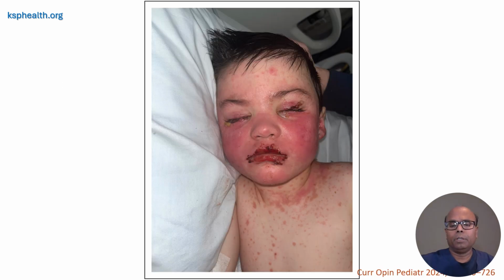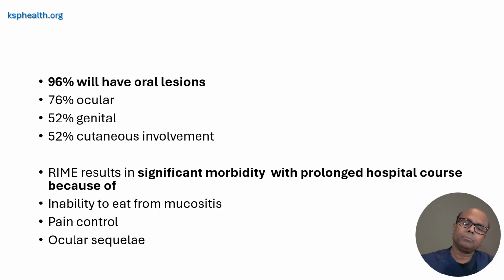As you can see, 1 mucosal involvement, 2 mucosal involvement, skin involvement, and the targetoid lesions. 96% of RIME involve oral lesions, 76% ocular, 52% genital, and half of them will have cutaneous involvement.